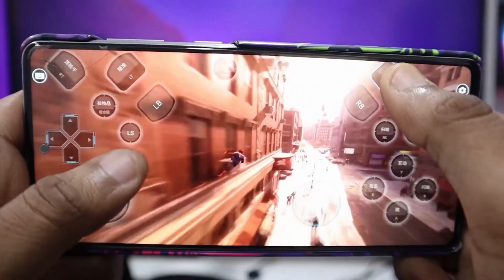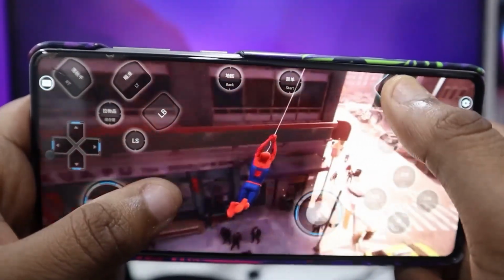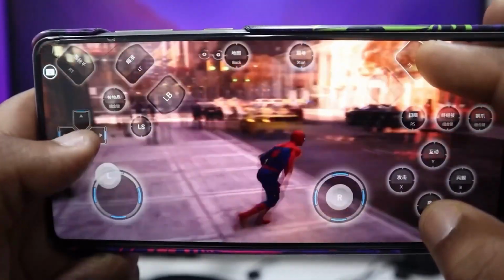True. Honestly, I believe that the technology for mobile phones has just been increasing dramatically, making great strides every year. Literally, your phone that you have in your hand right now is a portable console any way that you look at it. And if you're into emulation, that is so awesome. You literally have like a gajillion games that you can play on your phone right now. So that's great. So do you really need a console as time goes by? It may be actually phased out if you have a good enough phone.